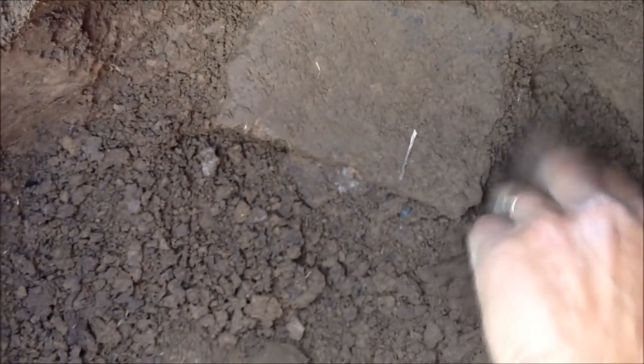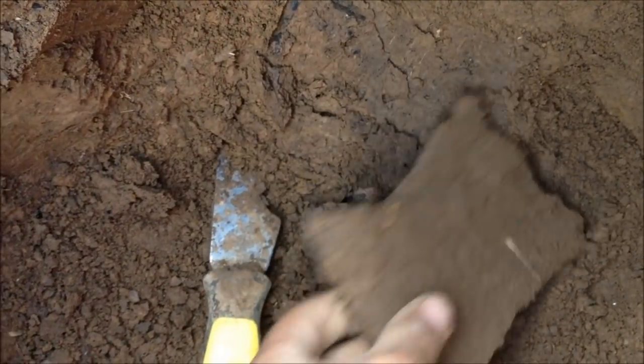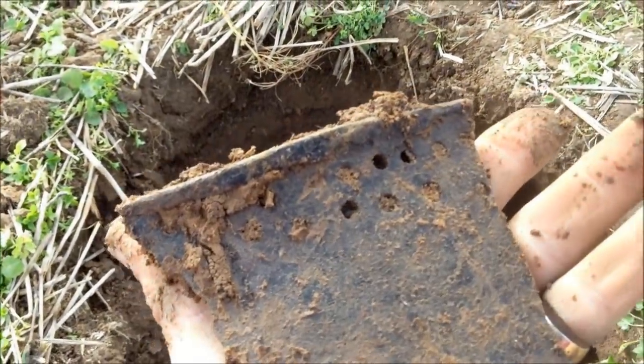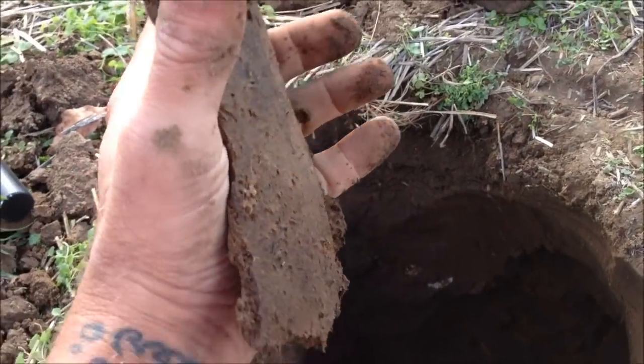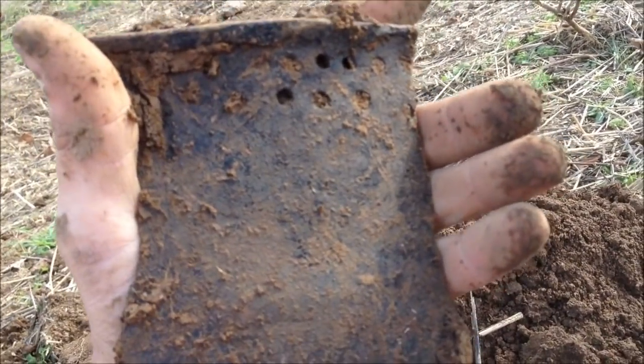Later folks, back again. Got my piece of pottery — pretty good size, worked out here. At least the edges are defined. I don't know what it's going to take to get it to pop loose without breaking it. I hope I don't break it. There it comes. Oh, it's a rim shard! Oh, look at the holes on here. Oh my goodness. You can see where it starts to bulge out on the bottom. Oh my God — that's the best piece of pottery I've ever found. That's awesome. I'll take it.